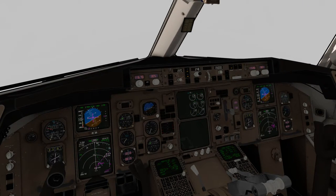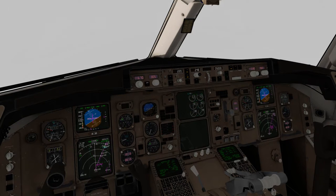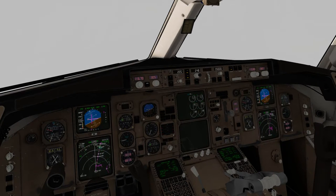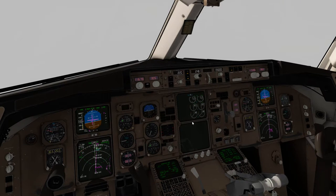I'm a little bit concerned about our weather because our minimum is 530, and we are predicting some clouds at 500 feet. So I am a bit concerned. We may need to convert to a category 2 or 3, which is going to be no problem. We're just going to arm all autopilots, and I believe Frankfurt is fully equipped with category 3 approaches, so we should be good there.